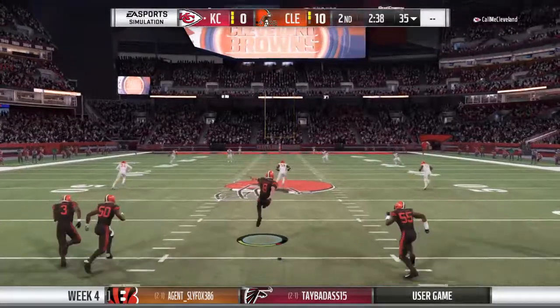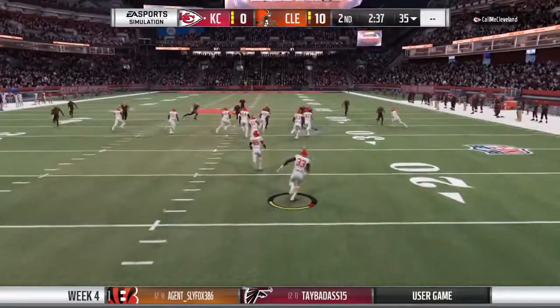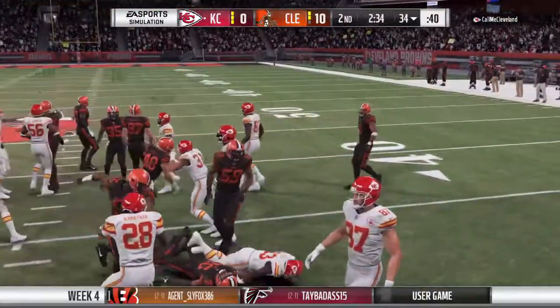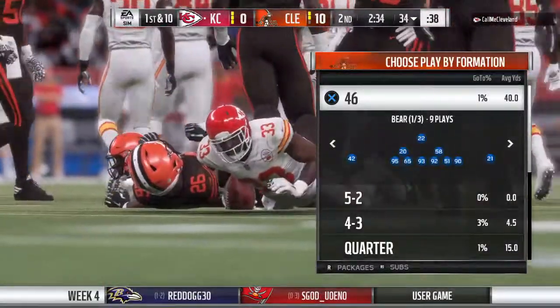And credit this defense, too. That was the old bend but don't break approach, but it kept the offense out of the end zone. This will be taken about the 12. And a nice job there as he gets this one up just shy of the 35-yard line at the 34.